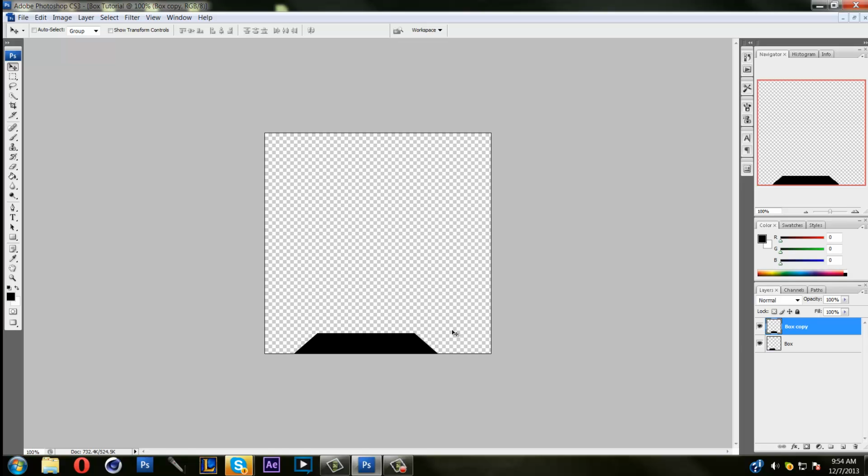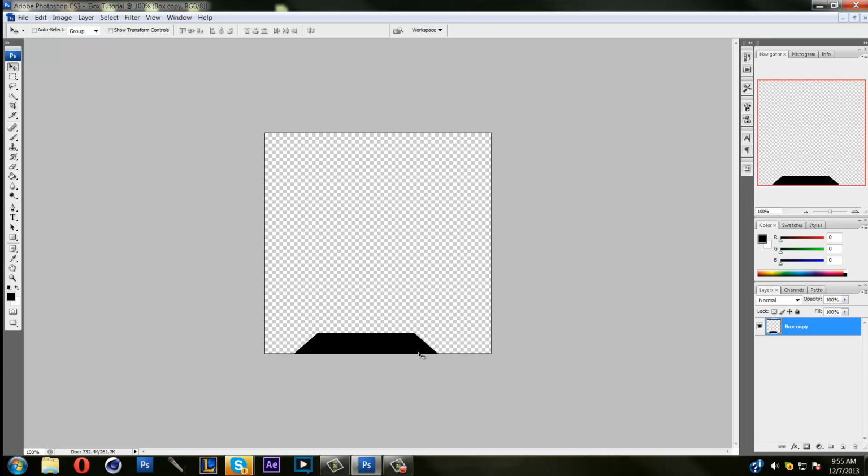Now, as you can see, if we move this one, it's only going to move half of it. Let's go ahead and push Control Z. If we hold Shift to select the second box, we can push Control E, and it will combine those two layers together. Now we can hide this or move it down and do whatever we want with it. So once we have that done, we can move on to the second part of the tutorial.